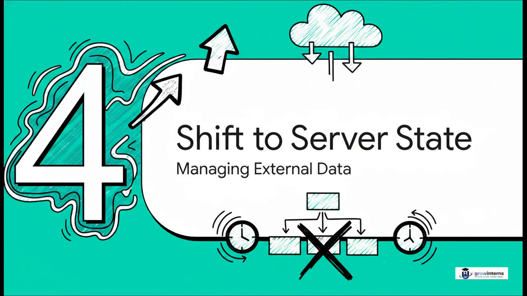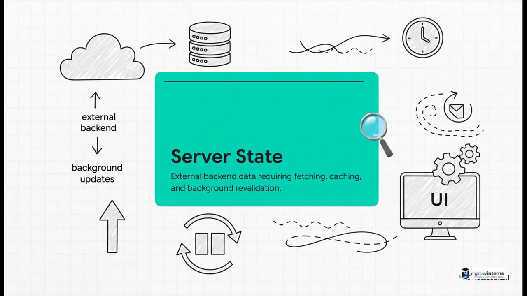All right, part four, the shift to server state. Let's talk about managing all that incoming data. You know the saying, with great data comes great responsibility. Fetching and looping is just step one. We really need to define what we mean by server state. It's data retrieved from an external backend, sure, but it is not just a variable you set and forget. It involves managing the entire API data lifecycle. That means handling the fetching, the caching, the background updates, and revalidating that data, so your UI stays perfectly synced with the server. It is a completely different beast than just toggling a UI button.